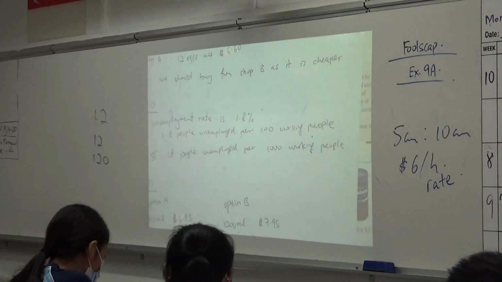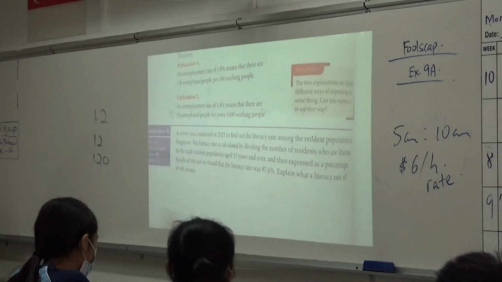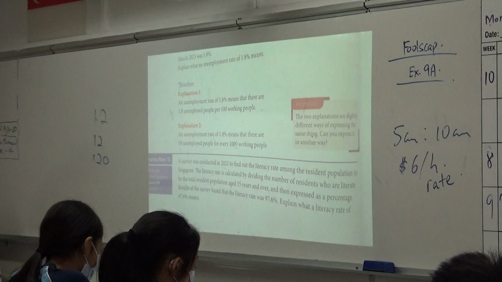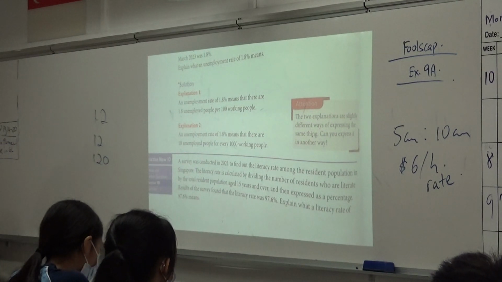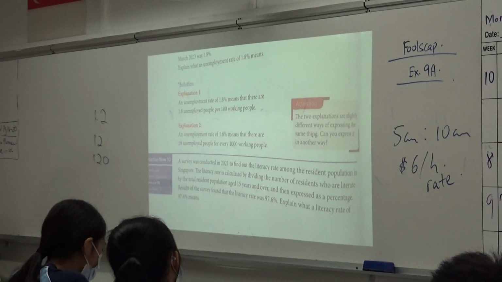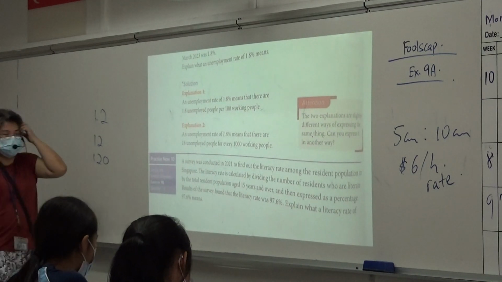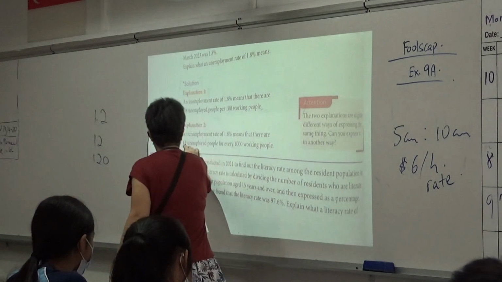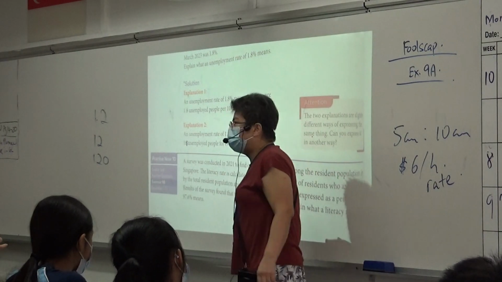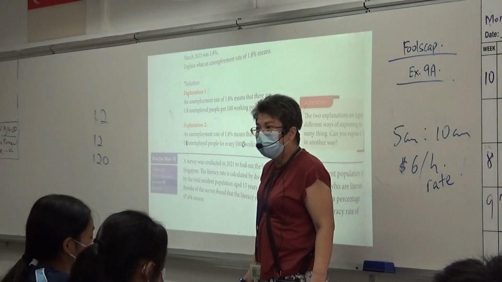Don't need to copy. This one is quite straightforward. So look at the explanation even in the textbook. Explanation 1: an unemployment rate of 1.8% means there are 1.8 unemployed people per 100. Explanation 2: an unemployment rate of 18 unemployed people for every 1,000 working people. Now, is there another way to write this? What if I want this as 180? Then per what? It will be per 10,000, right? Also times 10. It will constitute 1.8. Everybody clear with what I'm saying?